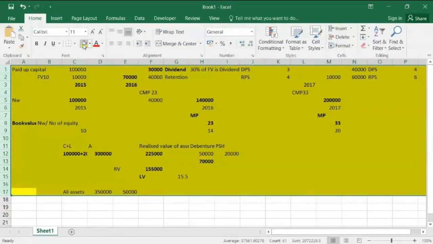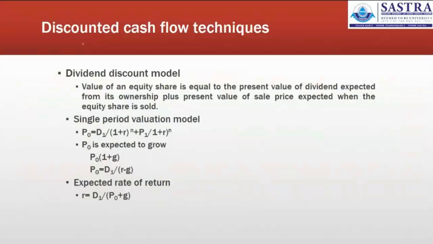The formula we can use is R equals risk-free rate plus beta times (the return generated by the market minus the risk-free rate). The return generated by the market minus the risk-free rate gives us the risk premium. The risk premium is multiplied with the beta, so I get the risk-adjusted return expected by the investor. Along with the risk-free rate, I can estimate the required rate of return by the investor from the market. Okay, so accordingly, calculate the required rate of return. Here the required rate of return is mentioned as R.